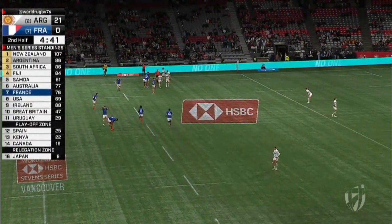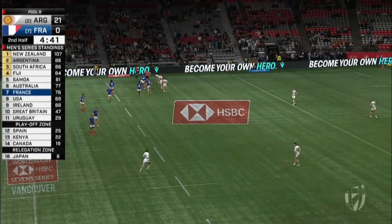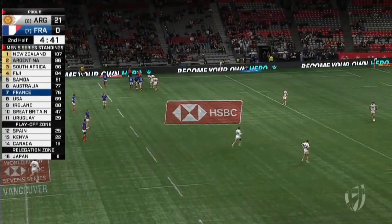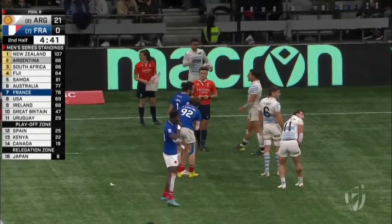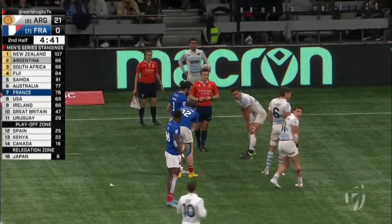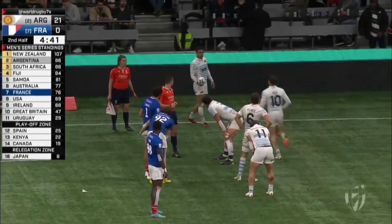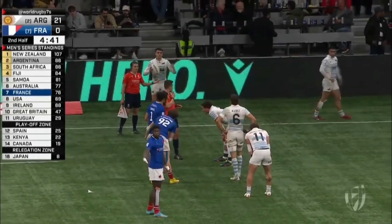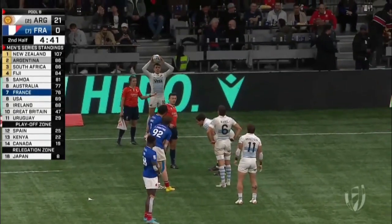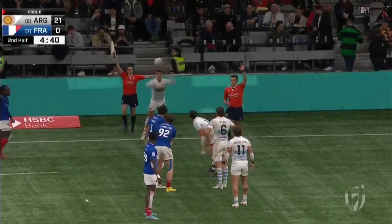And you're right, France do look very tired. We can see there, France sitting in seventh place. They know that they're in that battle for the top four, so obviously they've already qualified as the host nation, so probably not quite as important for them. But Argentina, they're in second place, but they're in the middle of that top four fight. So really, these games are so important, particularly with the French draw against South Africa this morning. It means that this whole pool could get very messy if results go a certain way. Yeah, a draw always throws a wrench in things.